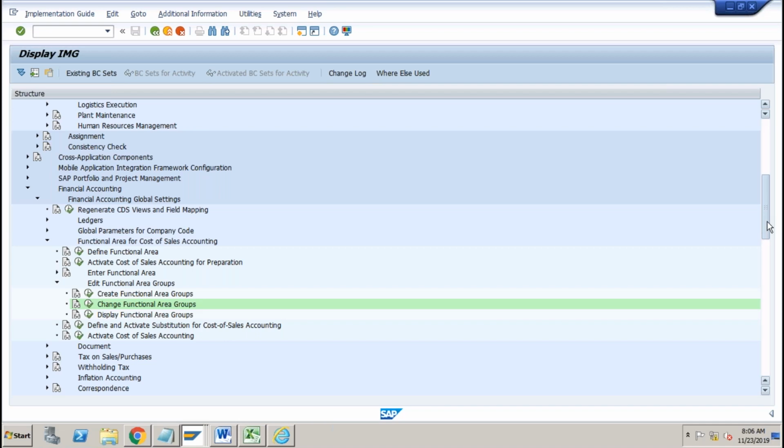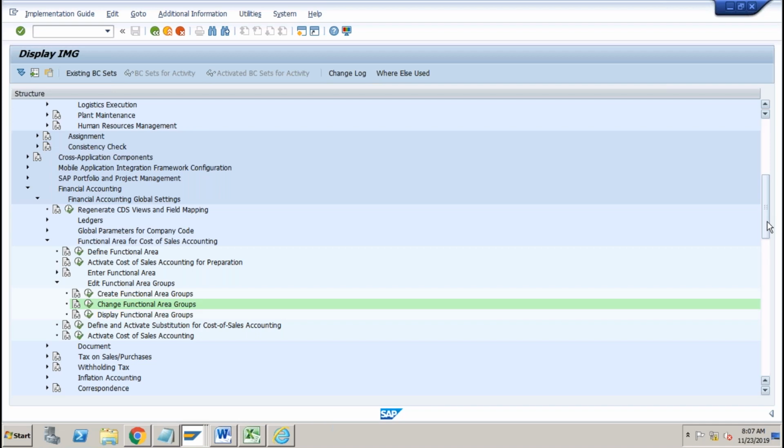Now let me understand this functionality first. Maybe I'll come back to you on this, because functional areas normally we don't use. After the new GL accounting concept, we never use the functional area concept anymore. But for certain industries we use it. If it is for COPA, we definitely use it. For non-COPA, we use it if we want to slice the information further. Let's say, for example, I want to have one expense account and slice it by HR, accounting, administration. So I can put the functional area. It doesn't do any harm. No, there is no harm, definitely. That's why we use it.